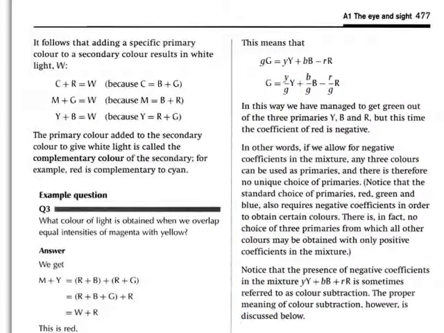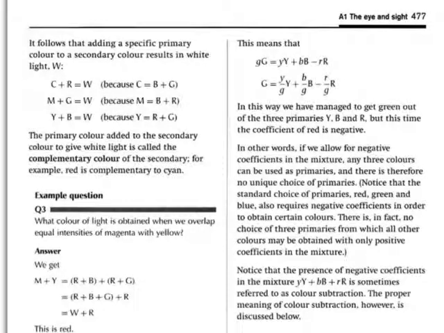The next layer is what happens if you then add further colours. Well, depending on the combinations, you could go back to white light. So cyan, which is actually blue and green, plus red, well, that's the 3 primary colours. So that gives you white. Magenta, which is actually red and blue, plus green gives you white. And yellow, which is actually red and green, plus blue gives you white again.